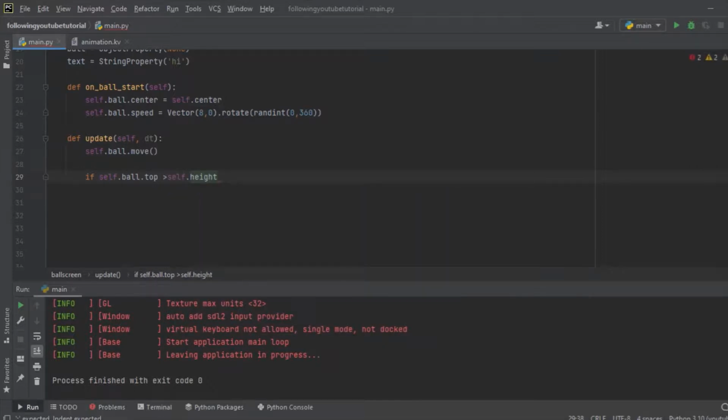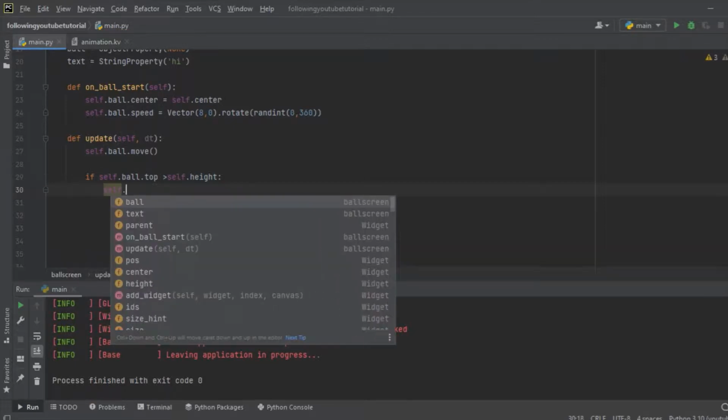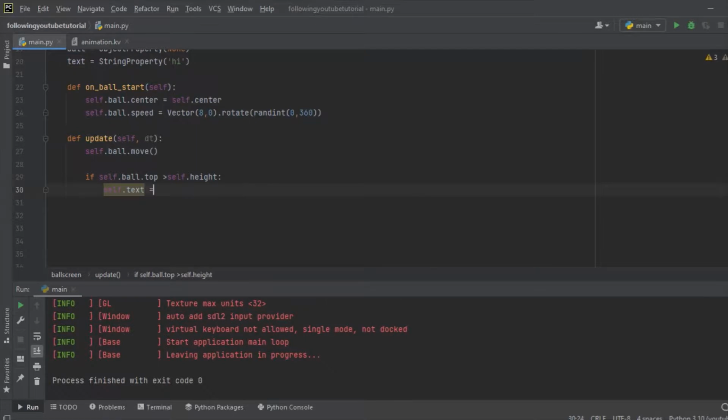So what are we going to do now? What we are trying to do here is that if the ball touches the up side of the screen, we are going to write self.text. We are going to make sure we display that we hit the top side of the screen. We are going to write ball touch up.